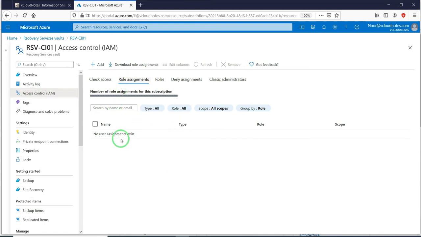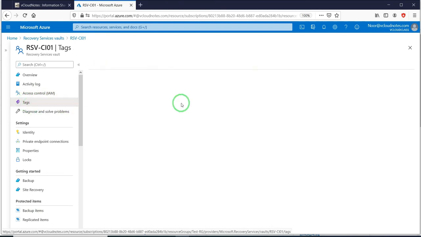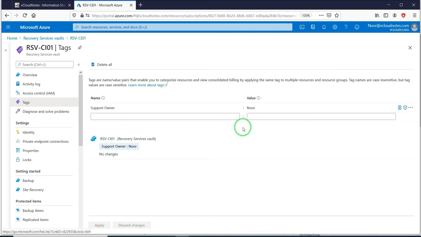You can add that information from here: click role assignment, add, and from there you can add that. Another is tags. This is nothing but just metadata. You can put the support contact or application, or whatever detail you need to fill here.